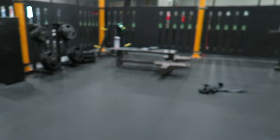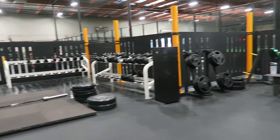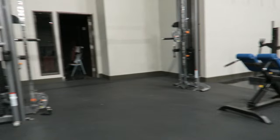You guys can see Olympus looks different. We got our Eleco plates. This whole setup over here, just for powerlifting.